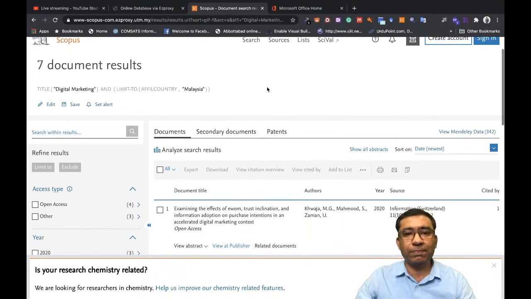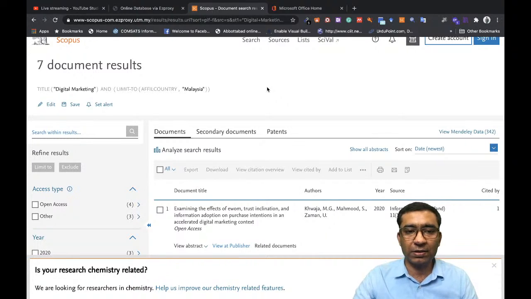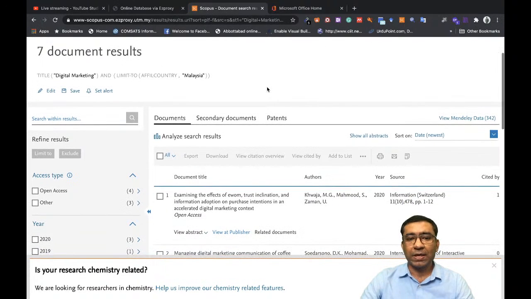Okay, now we have a limited number of papers, only 7 documents. So that is why we can proceed to the next step. So what would be the optimum number? At your level, try to make it not more than 10 to 15 articles only. So you try to get 10 to 15 articles from your area of interest for each variable. Okay, so how do we go to the next point? Here you have to export these to your Excel sheet. Now how you can do that, follow these steps.